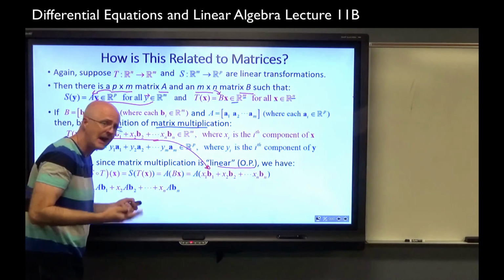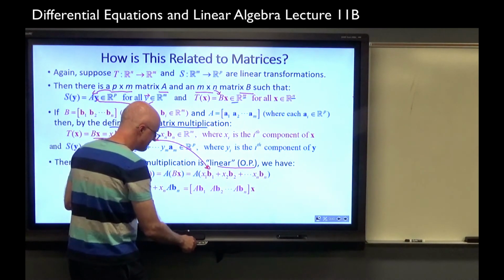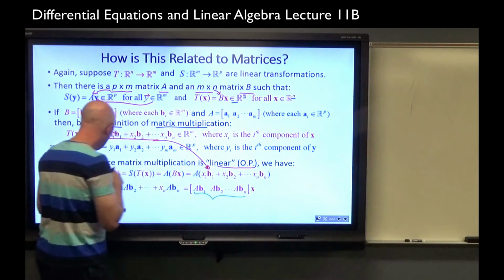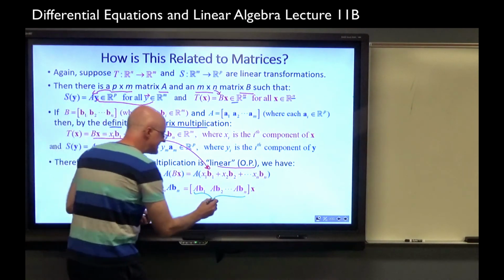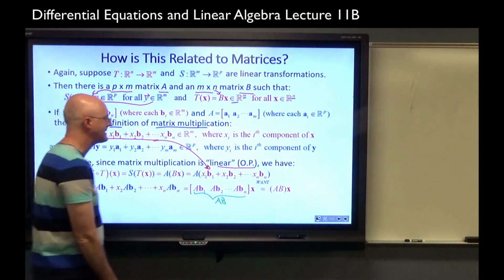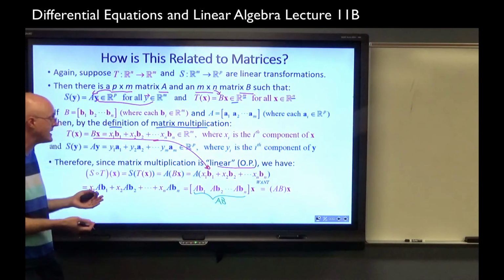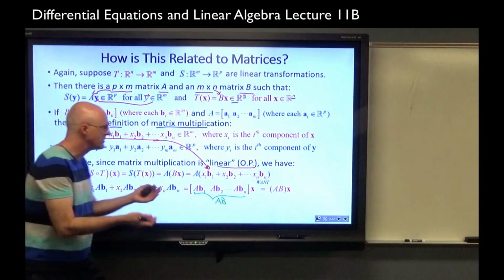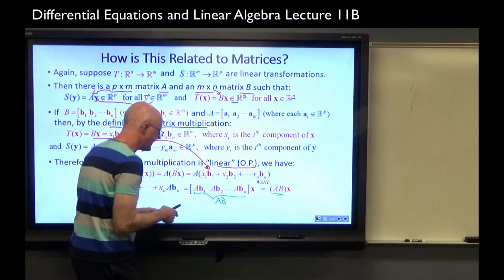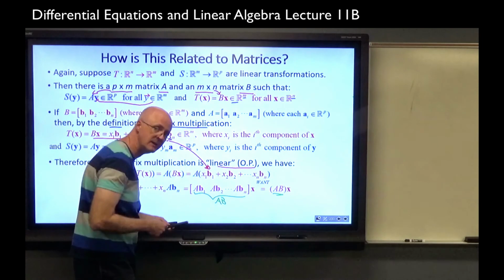You could put them in a matrix as columns, like that. And this matrix right here is going to get multiplied by x to get the output of the composition. This is going to be the definition of the product A times B. We want this to equal A times B times X, because that would just make intuitive sense that when you compose the linear transformations, maybe we should multiply the matrices. A times B, evidently then, is going to be a new matrix whose columns are capital A times the columns of B.